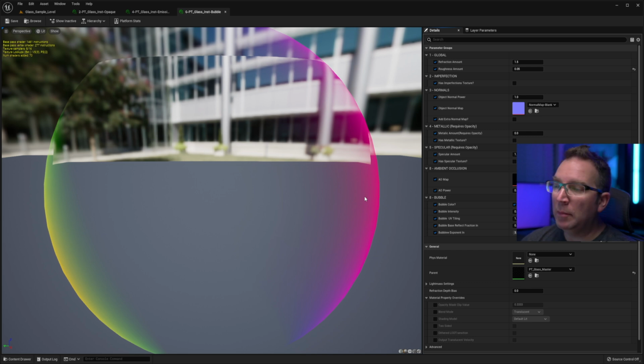Next here, we have our bubble material, and you can see here, it's basically all the same settings that we've had before. However, we have checked the box for bubble color. Now within bubble color, we have multiple settings inside of there that will change the bubble intensity. So that is the color amount. You can also change the tiling of how the color hue shift tiles, how many times. There is also an adjustment for the actual refraction amount within that, and also the exponent in, which will change the amount of area of the rim that it covers within your actual object. You'll want to tweak with these, play with them, try out different settings, see what works for your particular object and what size and scale you're working with.